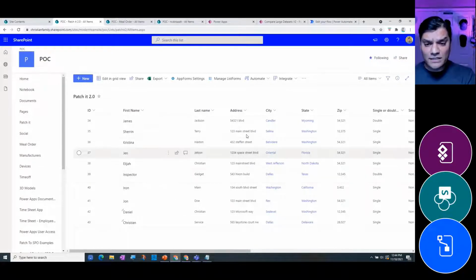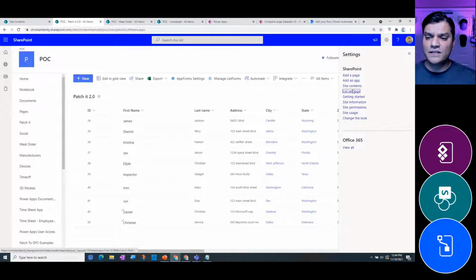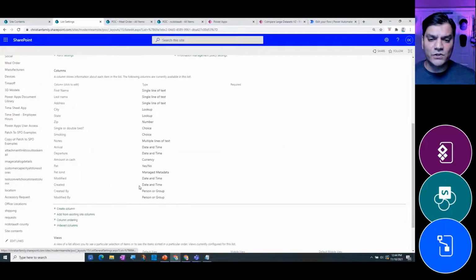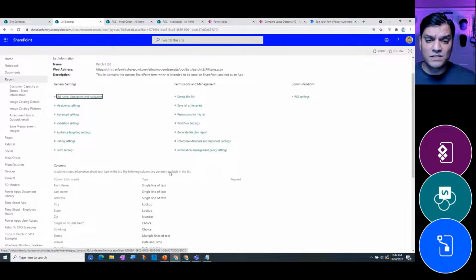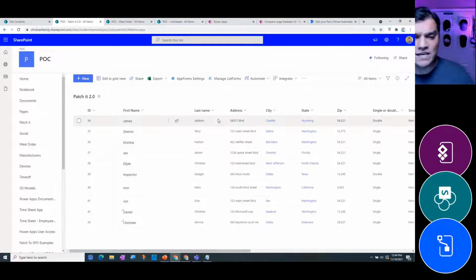But here it is. Now, important things to point out about this is that it is able to handle some pretty complex column types. Over here, you can see the city and state. They are actually lookup and managed metadata type columns. If you're interested, let's go into the list settings. In the list settings, I can show you. I've actually tried and tested the potential of this Power Apps, and I was pleasantly surprised about this. There's lookups, there's choice type columns. Heck, I even did a managed metadata, and it works really well. So that's basically an example of how you can use a complex type column.